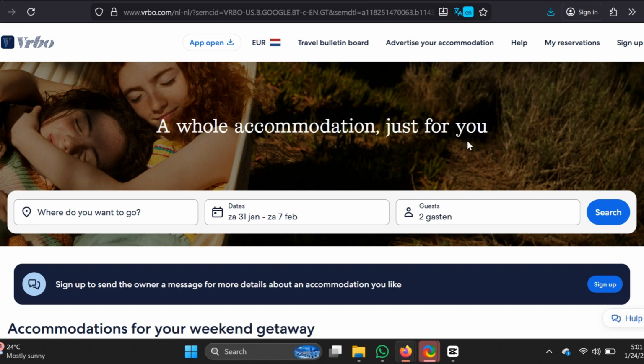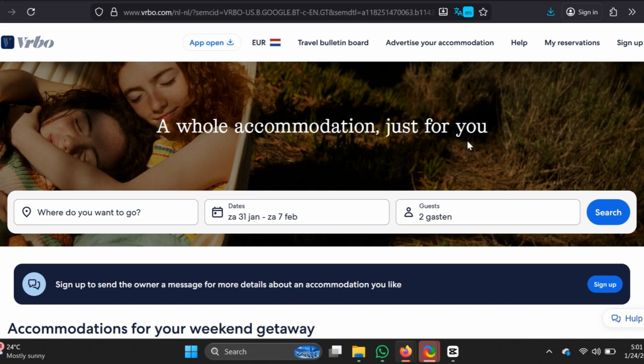After that, you would need to share your login credentials, including the email address and password, with your co-host. This allows them to log in and assist with managing listings, responding to guest messages, and handling reservations. Keep in mind that this method involves sharing full account access, so it should only be done with someone you trust.